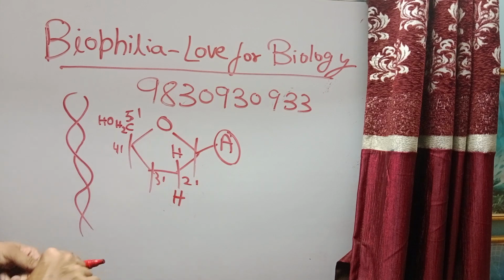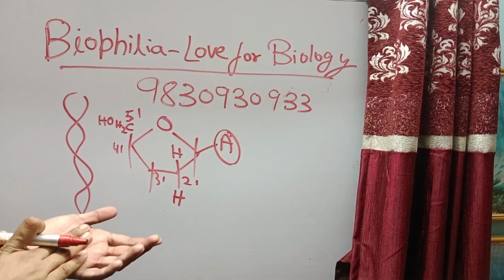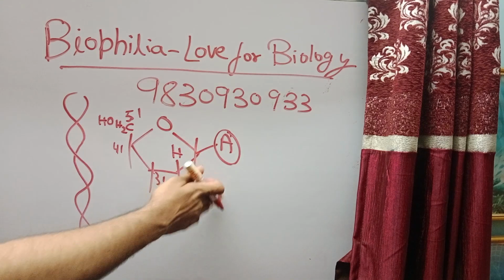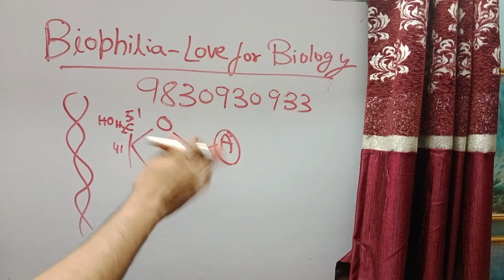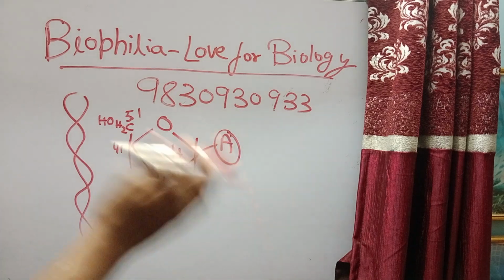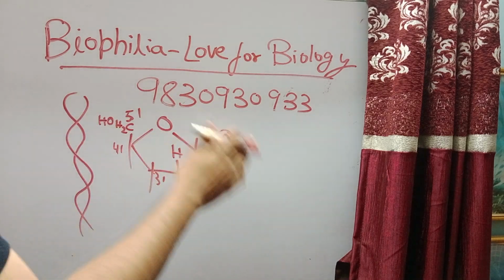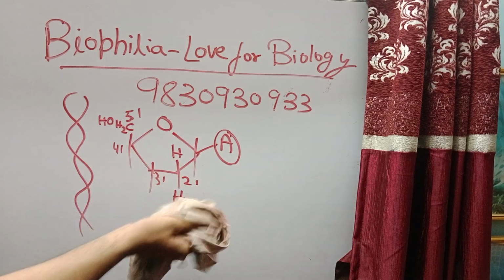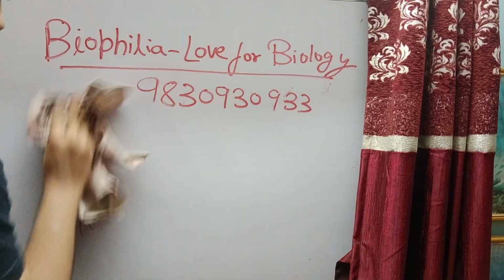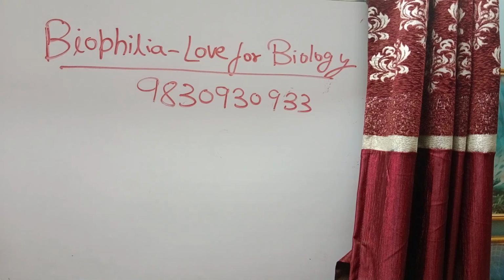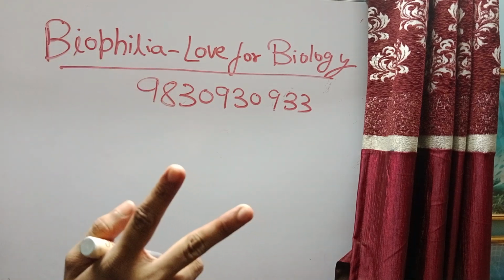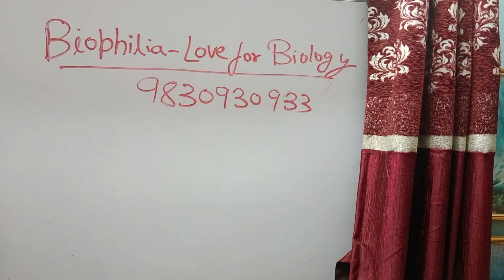Okay, then we can memorize it this way: DNA is made up of pentose sugar, nucleotide bases, and phosphoric acid. Nucleotide bases contain purine and pyrimidine, where A and G come in purine and C, T, and U come in pyrimidine. This is the basic structure of the ribose sugar. Now we will study the bonds present in DNA. DNA majorly contains three types of bonds, that is phosphodiester bond, glycosidic linkage bond, and hydrogen bonds.